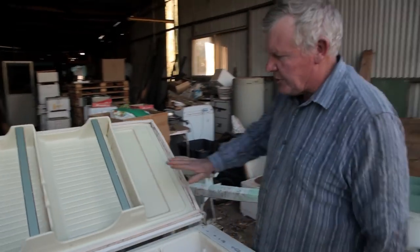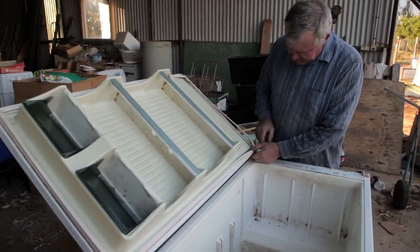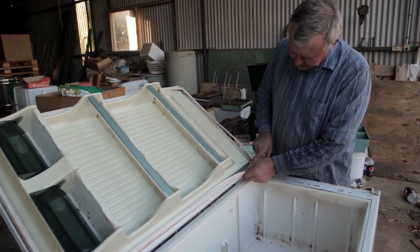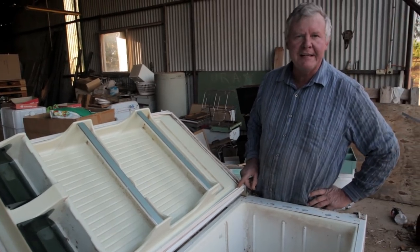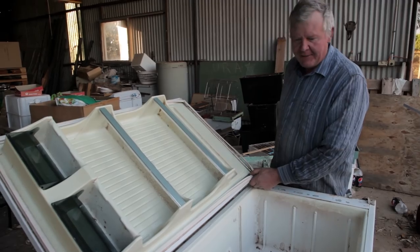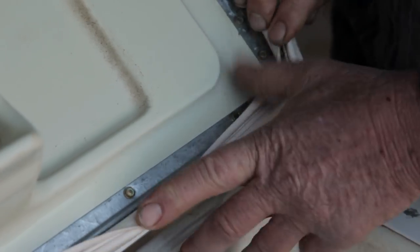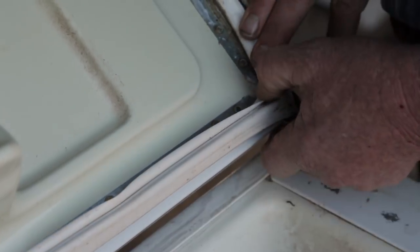I reckon a good approach is we'll take this fridge panel bit out. Oh, that'd be right. They're not even jolly screws, they're little thingamajigs. I have to go and get something else. I had a screwdriver here somewhere, but now they're fancy little tech screwy things.